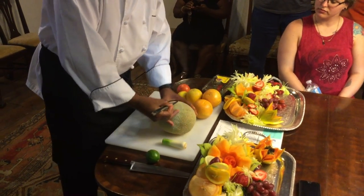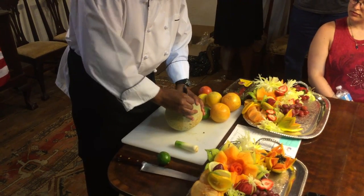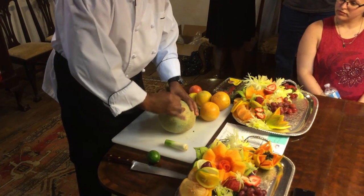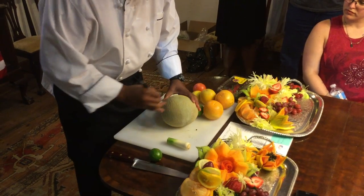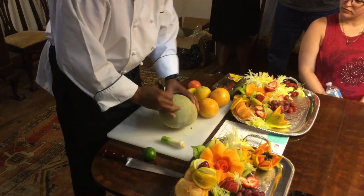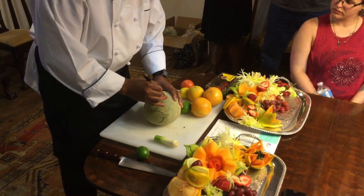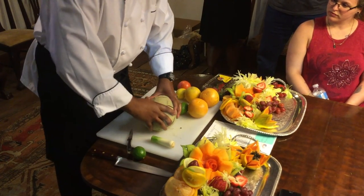We're doing something like that — can you guys see that? We're going to get over just enough that we can make it touch again. You want to try to stay centered. Water is your friend with garnishes — you drop it down in water, you come back and it's all firm again, it's opened up very well. You've got to watch so that you can meet up, and your last one won't be too big or too small. You can have a set pattern — five flowers, six flowers, whatever you want to do.